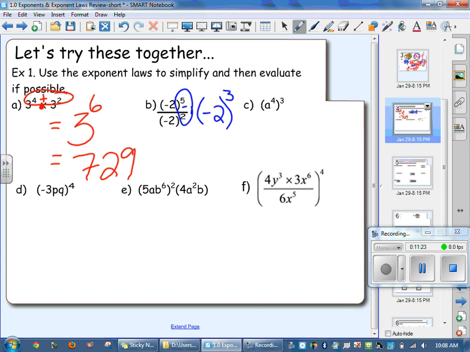And now we know that -2 to the cubed power, if you want, you can throw it in your calculator. All that tells us is it's -2 times -2 times -2. We have an odd number of negative signs, so you're going to have a negative answer automatically. That's going to give us -8.